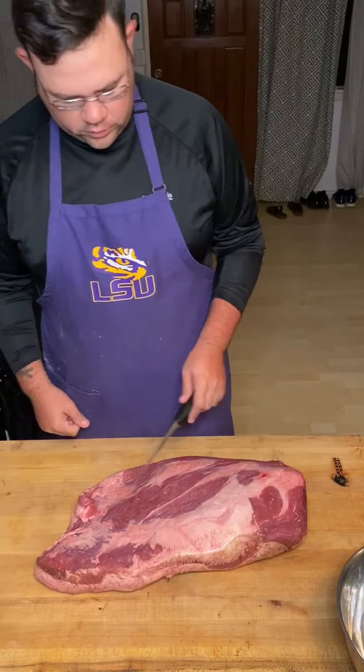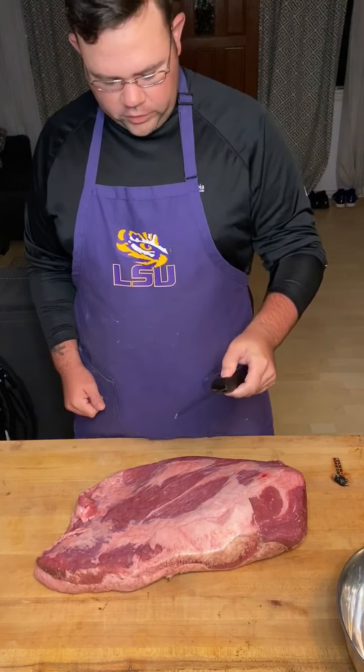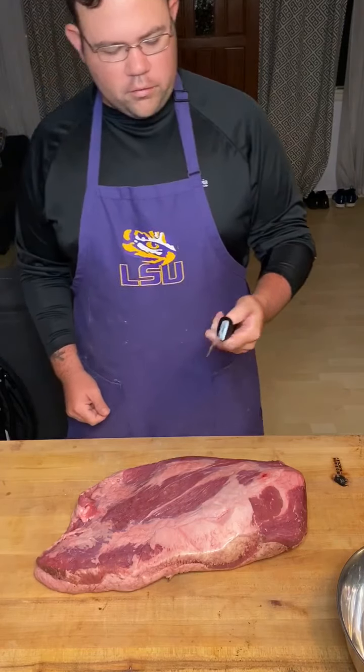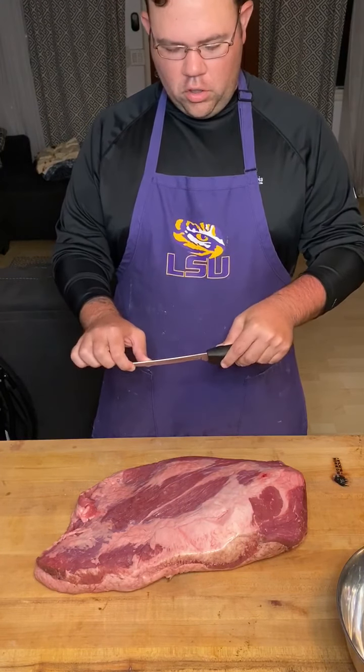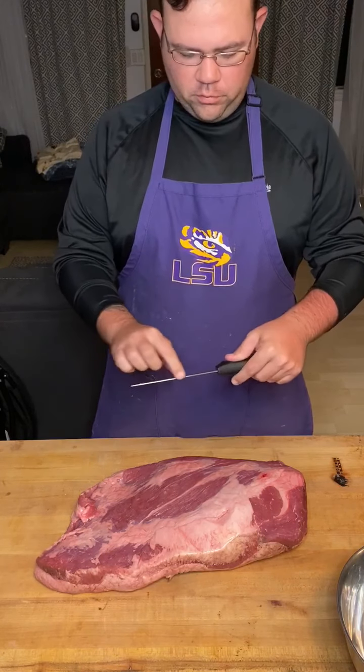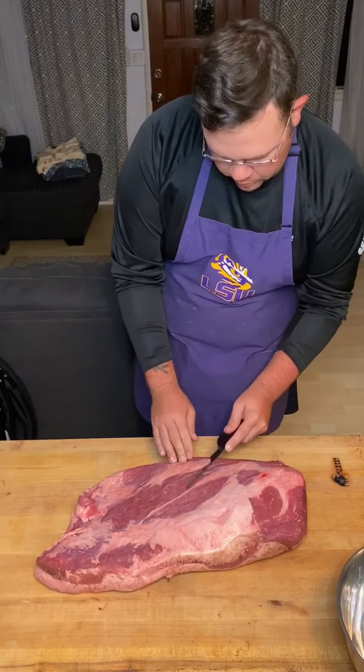So we're gonna start off, get you a boning knife. I like to use a real sharp one. I have just a little Dexter Russell boning knife, a little bit thicker than a fillet knife like you'd use for cleaning fish, with a little bit more backbone to it. We're gonna start off just chewing away some of this fat.